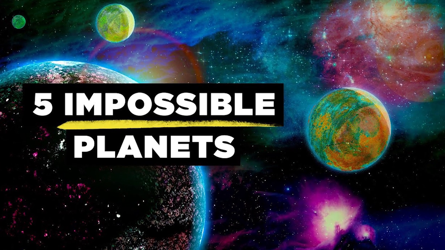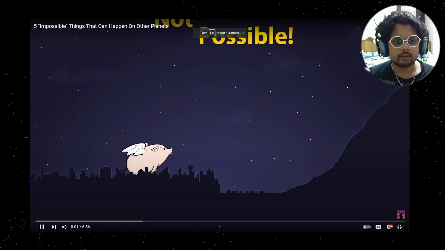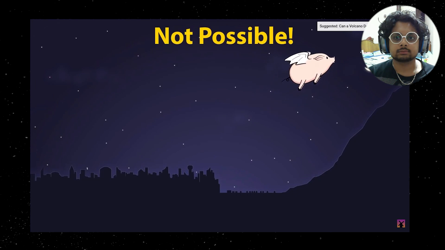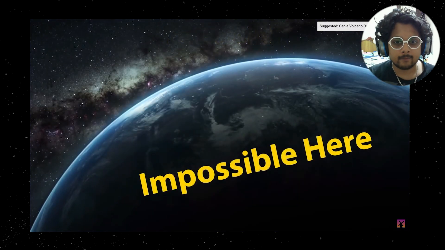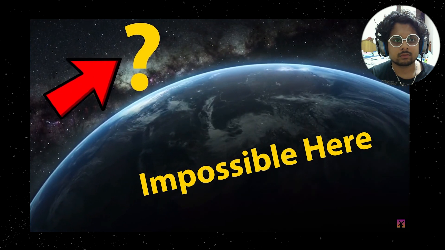How is it going guys, welcome back to a brand new video. Today we are going to be reacting to the five impossible things that could happen on different planets. Let's go. There are some things that are just not possible on our planet. It would certainly be understandable that you would think that if it's impossible here on Earth, then it would be impossible everywhere else in the universe, but that's simply not the case and the universe is far stranger than any of us can actually believe.